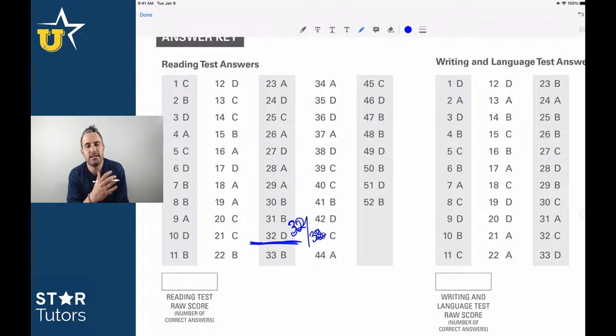Well, the goal is that we're taking the time from the last 2 passages and applying it to the first 3, and then we have all the time in the world for the first 3 passages to guarantee accuracy. That's our goal. We get to 32 questions, we're 32 for 32 because we've taken all the stress and time away from doing 5 passages, and we've put it towards the other 32 questions in the other 3 passages. And now we just sit there and guess the same letter the rest of the way down.